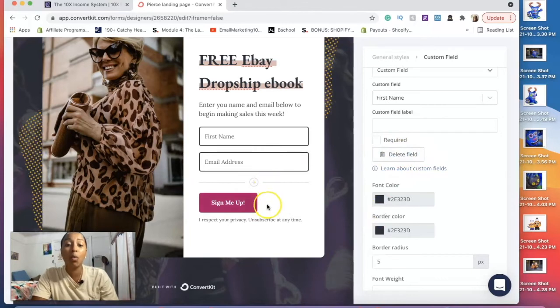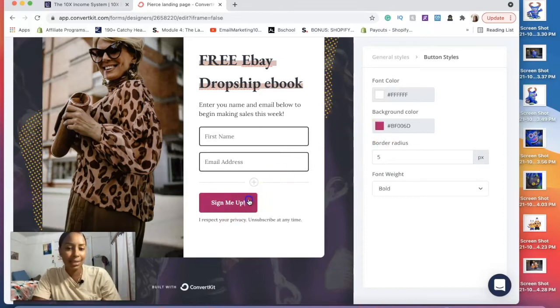So then one thing I like to always do is edit the button. I don't like it to say sign me up. I want it to say, I think, depending on your audience, you know your audience best, right? Give them something to make them click, right? So in this instance, we're doing the eBay dropship ebook, which is a freebie that I have. So I would put, like, you know, I know my audience, right? Give me the deets, or ebook, please send me the ebook, right? Send me the ebook now, right? So get creative, right? Because you don't want it to say subscribe now, or, you know, it's just boring.